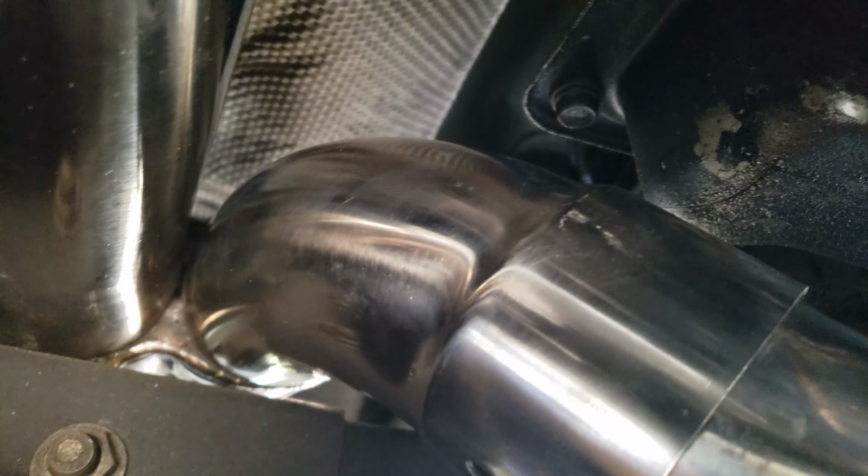Pipe is in. I gotta say that was pretty damn easy. It didn't even take me 20 minutes. Shit, it took me longer to jack up the damn truck than it took me to put the Y-pipe in. But I gotta pull it back out because I forgot to put the clamps on first before I put the pipe on. So I gotta pull it right back out, put the clamps on, and then clamp it back up. Man, that's good clearance. Look at that.